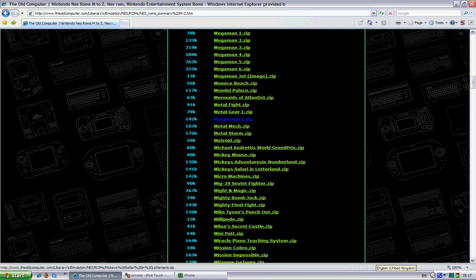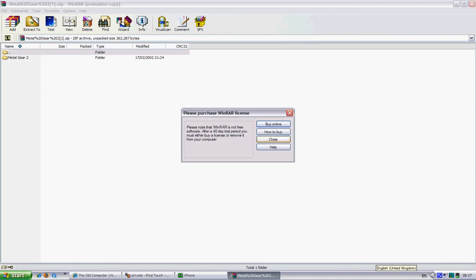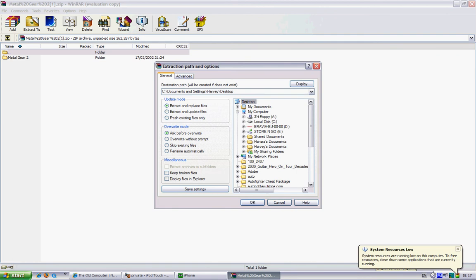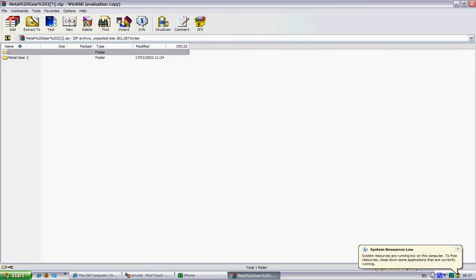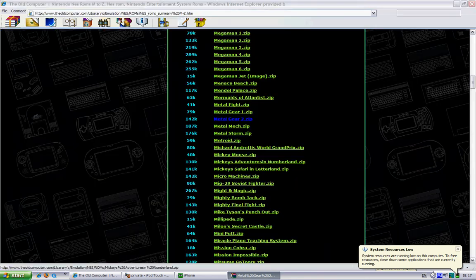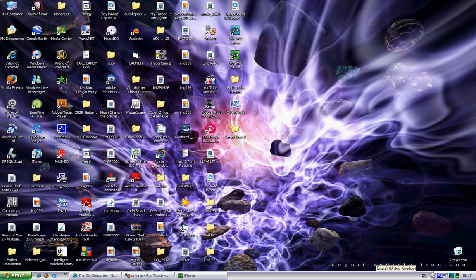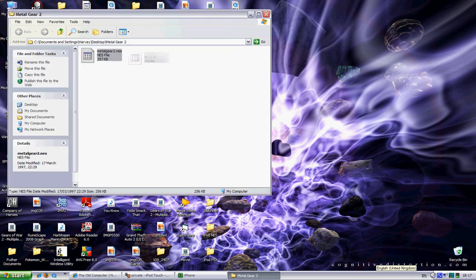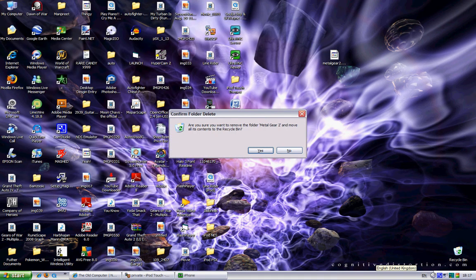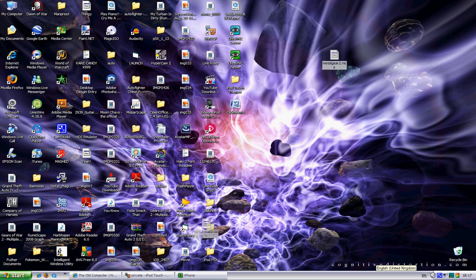You don't need to use WinRAR for this, it's just what I usually use anyway. You're gonna need to just use any extraction tool whatsoever. Some may come as a folder, but in the folder, I'll show you, the ROM is there. So extract to wherever you want, desktop, close that. Well done. And here it is, drag it there. Delete that. Put this in my folder, I don't want to bother, just gonna show you clearly.